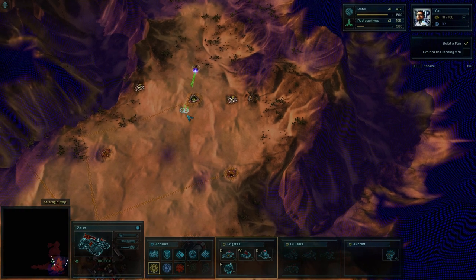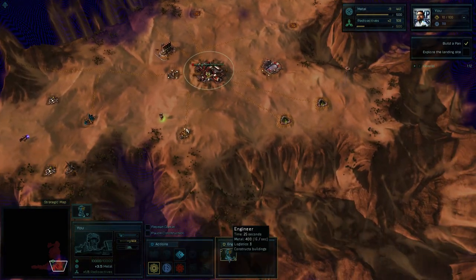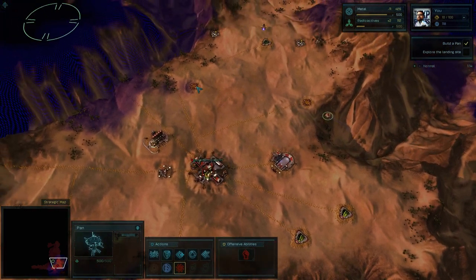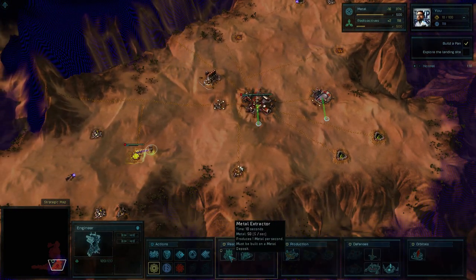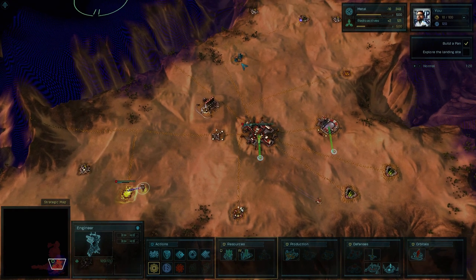I can do that. Let's go ahead and fall back there. Let's build a couple more engineers because we need to secure the rest of these metal extractors and energy extractors. Let's go ahead and order you to do the rest of the metal, because metal's going to be the most important thing at the beginning.